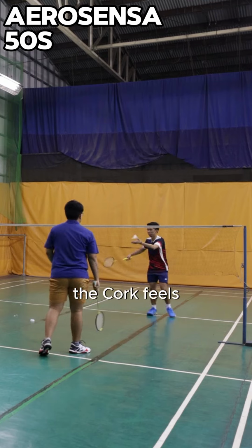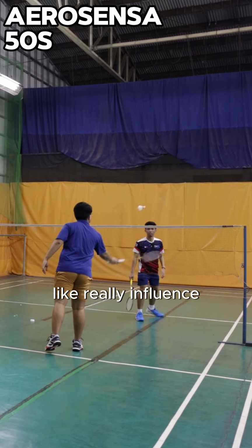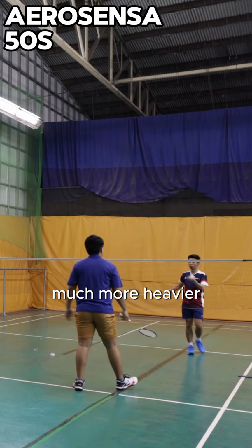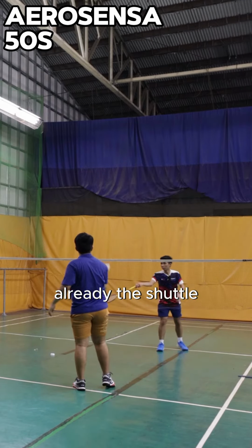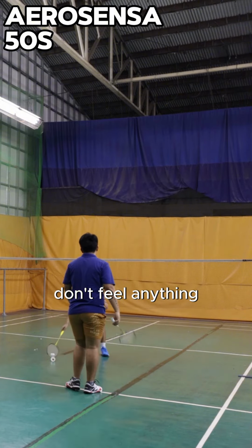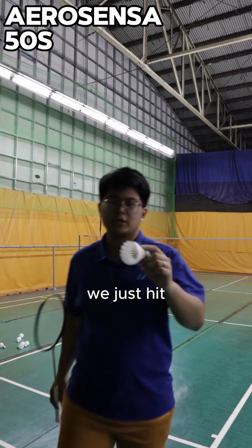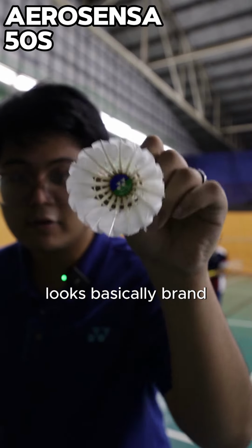So, right. The cork feels much better on a high-end shuttle, which lets you really influence the spin. Much heavier. I already feel the shuttle. Comparison to TCX, TCX, I don't feel anything. And again, durability. This was a fresh shuttlecock. We just hit it a bunch and it still looks basically brand new, right?